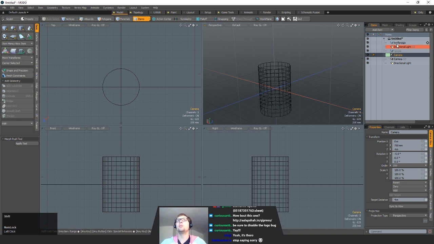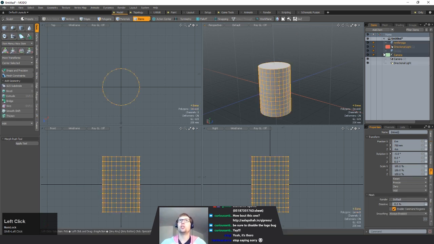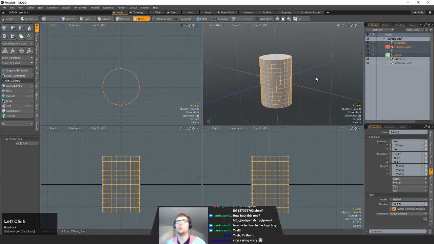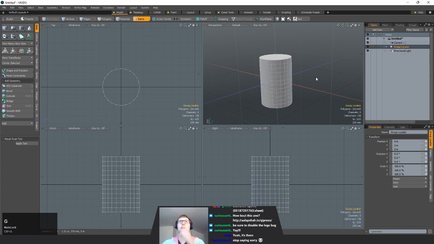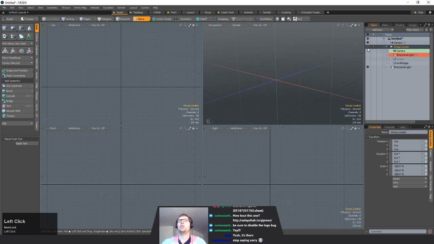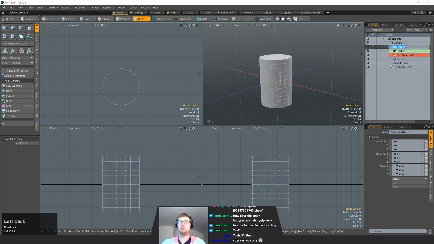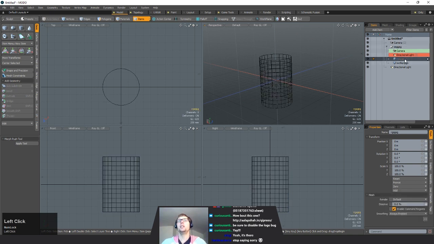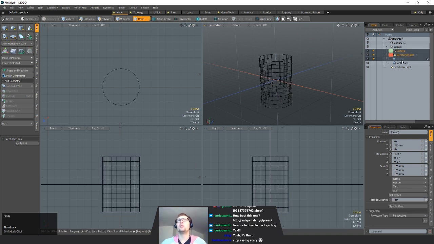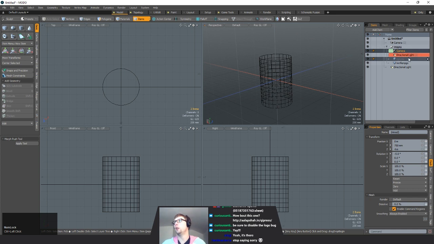If you want to group items, again, super easy. You just select the items that you want to group and press Ctrl G, and that groups them into a little group like this. And then again, you can do what you want. You can rename it, whatever. If you want to select multiple items, then you can hold down Shift and left click. If you want to remove items, then you just press Control and left click, and it keeps your selection. Peachy.